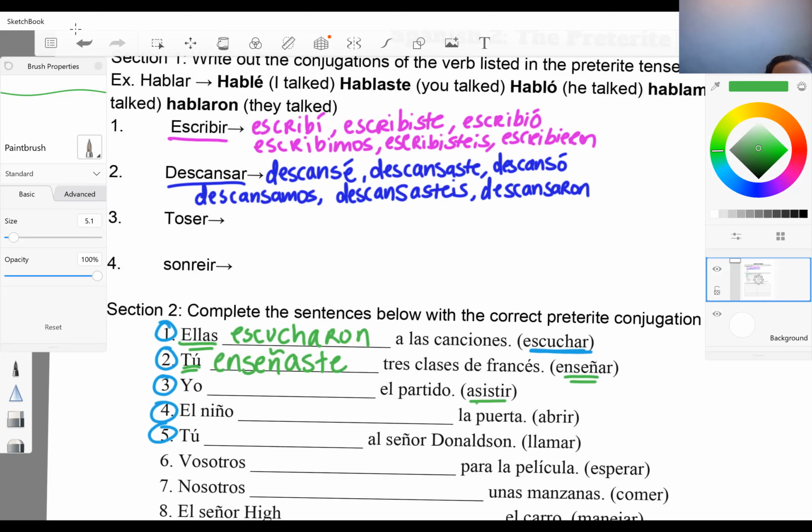Next, we're going to conjugate asistir for yo. And then we are going to take the IR ending. So it'll be yo asistí. I attended the game.